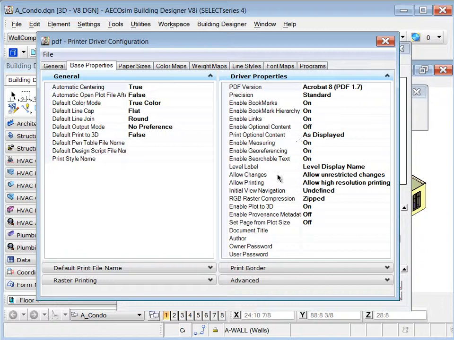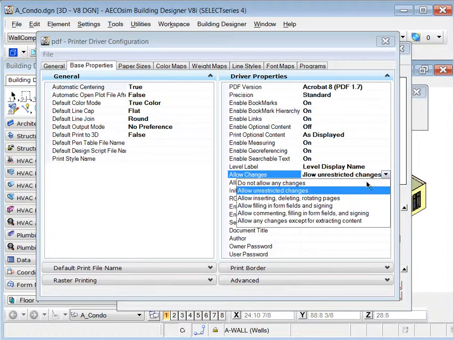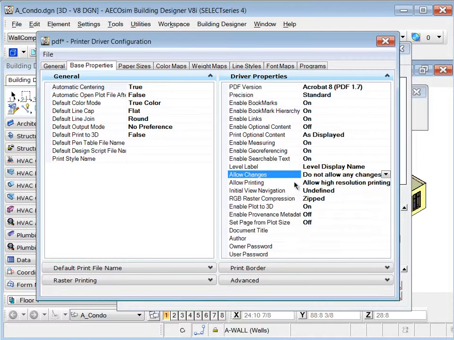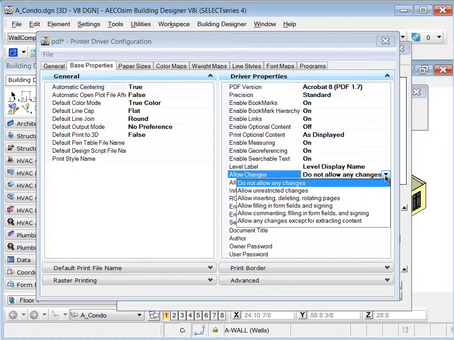And then you have a couple of options here. Do you want to allow the user who you're sending the PDF to be able to make changes to that PDF? So you can say allow unrestricted changes, or you can say do not allow any changes. And you have other options there as well in between those two.